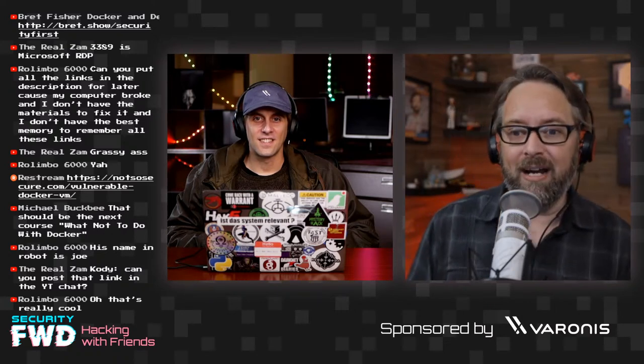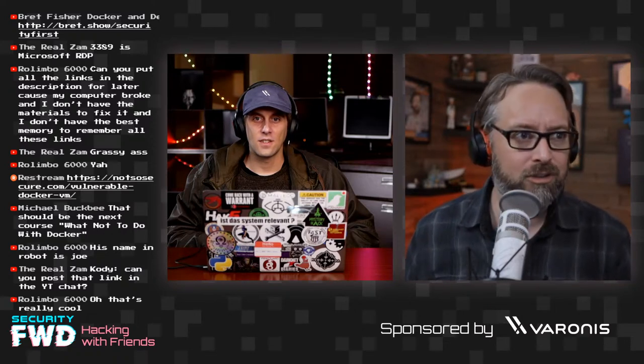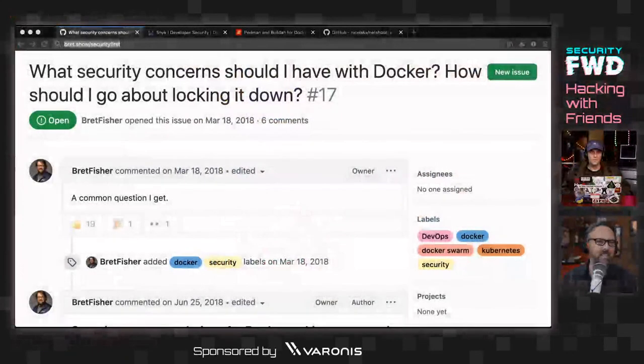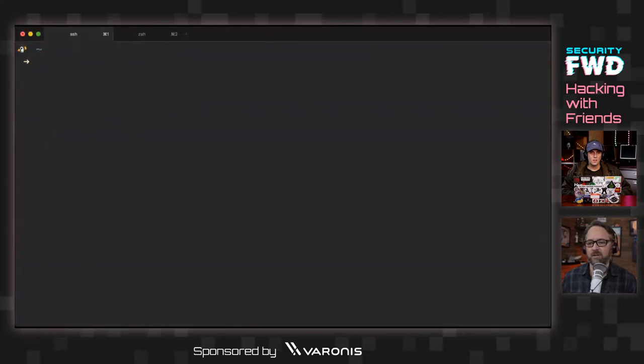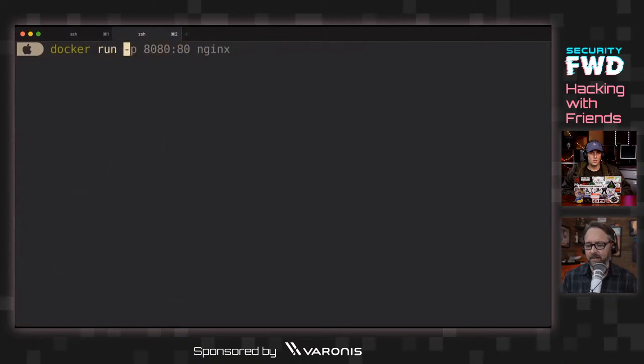The cool new way now is something where I'm going to show my terminal real quick. I just want to show this little command line. And this is not necessarily new. Let me go to my shell. It's maybe like 3 years old, but still a lot of people don't know about it. So we talked about this Docker run command. I'm going to really zoom in. Docker run, something like that command. And what that's saying is I want to run Nginx in a container. It's an open source web server and proxy system.